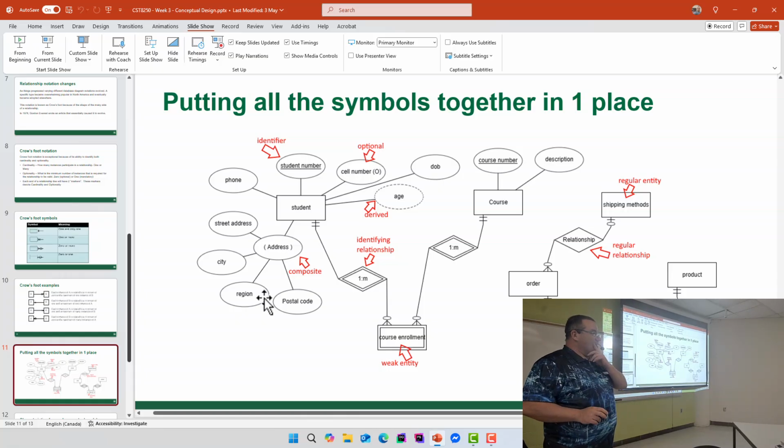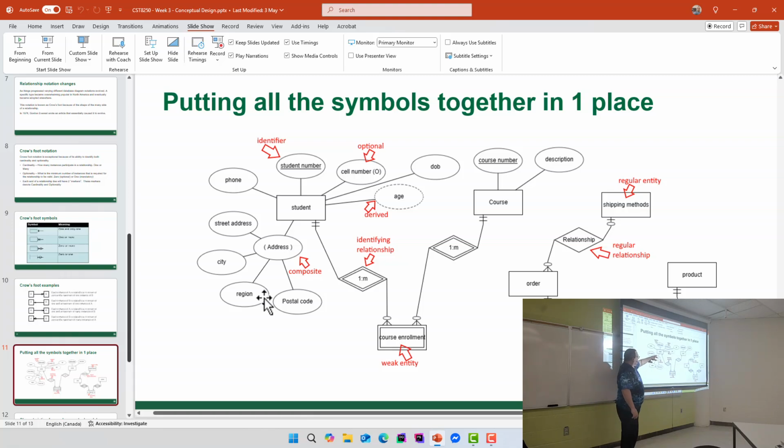Right here, the symbols are all on this diagram. All right, so here's two sets of examples. This shows you everything you need for the labs in one slide, okay? So we have our student entity. I already described this stuff, right, when I kept the little arrows. And we have courses, correct? And the course has a course number and a description. And the student's allowed to be enrolled in multiple courses.